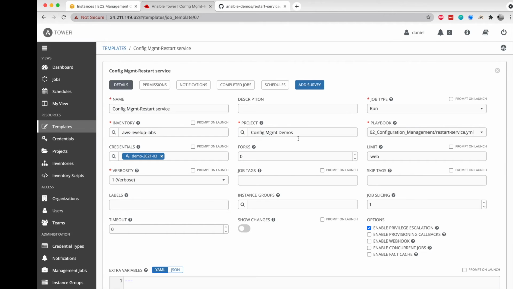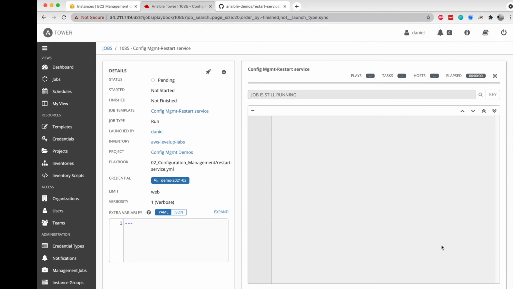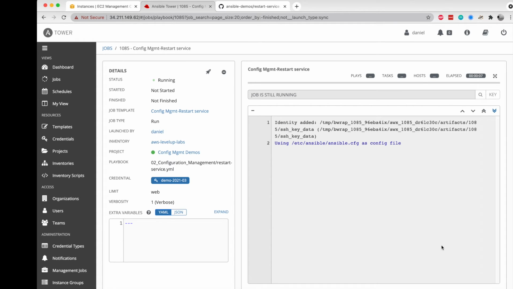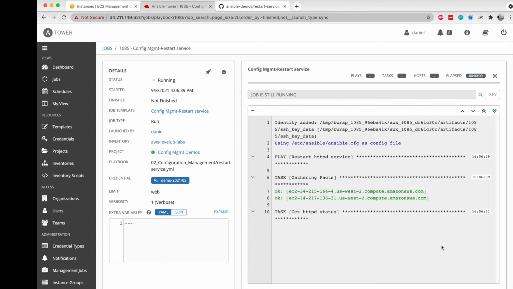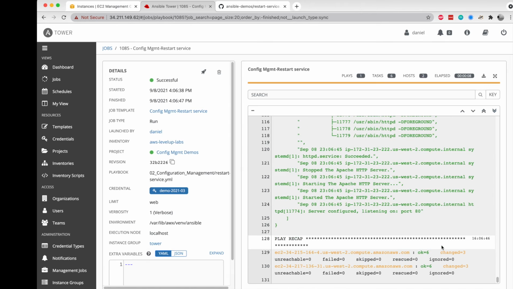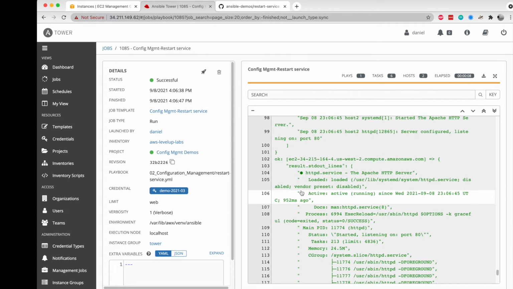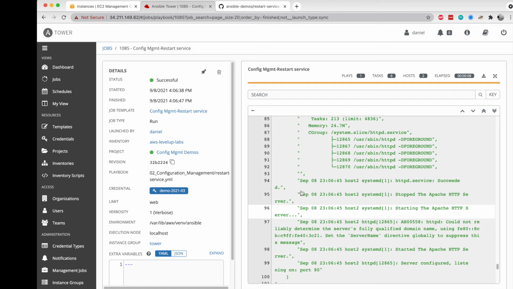And so we should be able to come back over here, go ahead and launch this. And it should work pretty quickly. So we are getting fairly verbose output out of the way that we've designed this playbook and what we're surfacing here. And so we can actually see that the HTTPD status has shown changes here, so that's helpful.